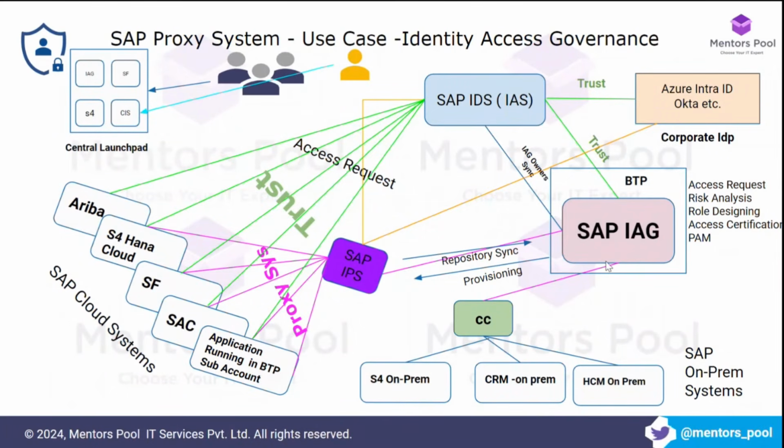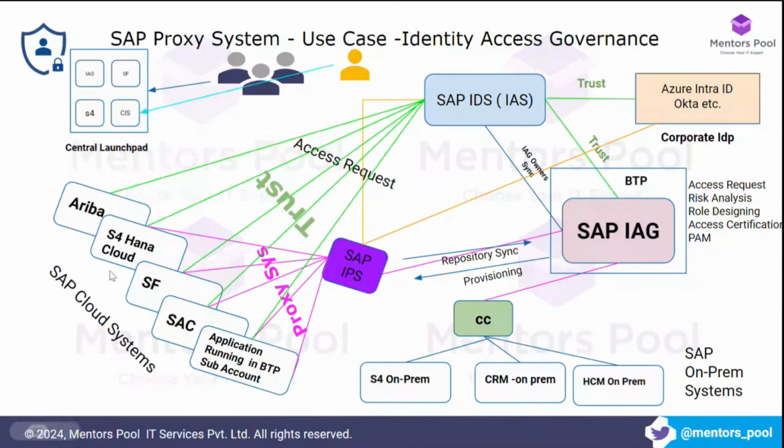Now the customer says, okay, fine, it's very nice, IAG can support cloud systems and on-premise systems. But the next question is whether you want to do a lot of customization in these on-premise and cloud systems. Then IAG says no, I have some limitations. I cannot do a lot of customization because I'm software as a service. You cannot go and touch my backend code. Whatever functionality I'm giving, if you are satisfied with that, you use it. So customers who have not implemented any governance solution and don't need a lot of customization for governance can use IAG alone, IAG standalone.